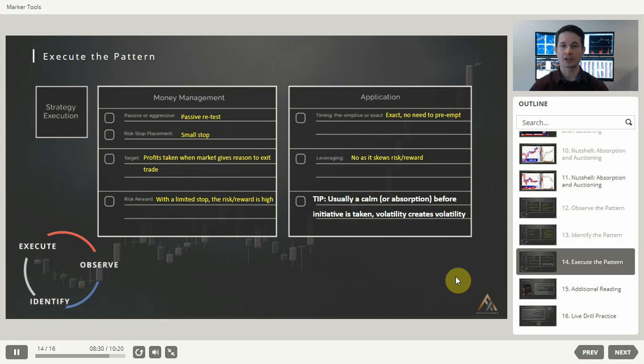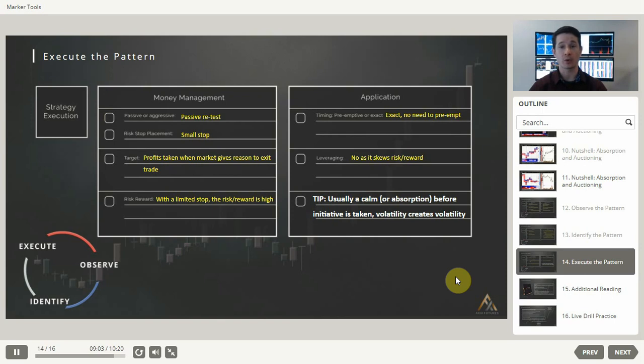In terms of leveraging then, we're going to talk a lot about this. This is just simply, can you get big? How can you get big? Can you put on some size? Where can you put on some size? We will discuss leveraging a lot later on in one of the units and why it's so important. But for now, just know within the strategy, we're not interested in leveraging, why it skews the risk reward. So again, when you go through your strategies and you come to the section on leveraging, ask yourself, could I have got more size? Where could I have got more size on? And how could I have got more size on without taking on more risk?